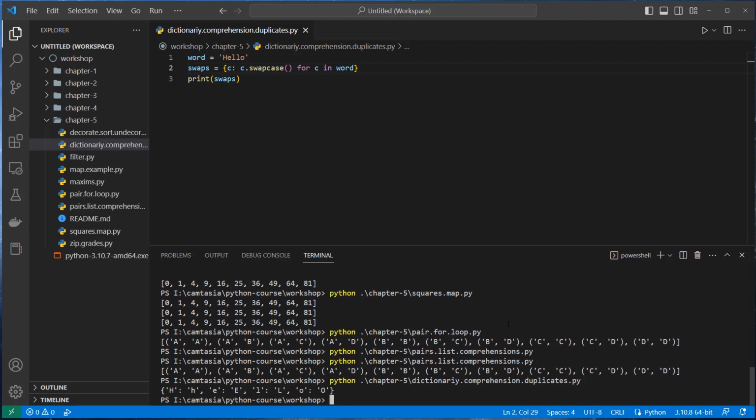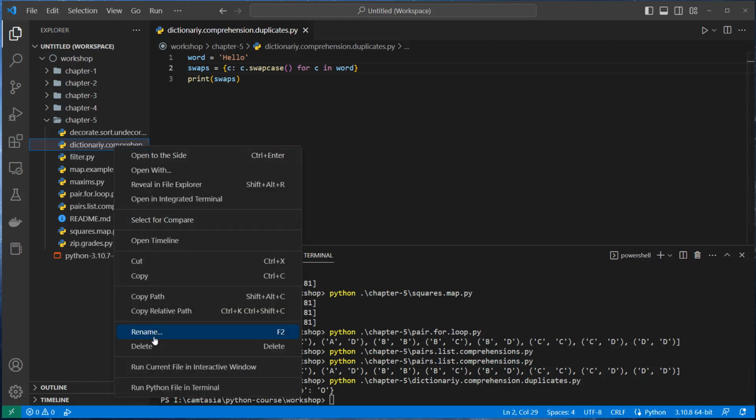Okay, let's see that it prints HELLO, but it's not duplicating the L value. No? Hello, it has a double L.